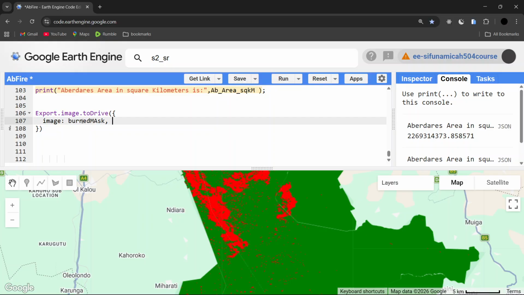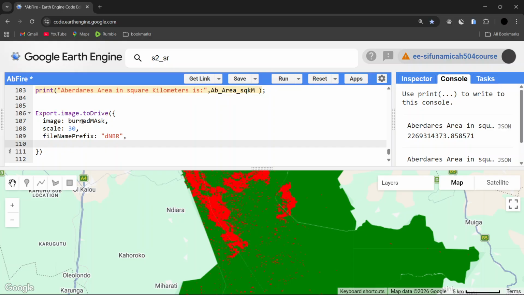The next one is the scale. So scale is 30 meter resolution. Also get the file name. How do you want it to be named in your folder? So file name prefix, you can call it NDBR, difference normalized band ratio.